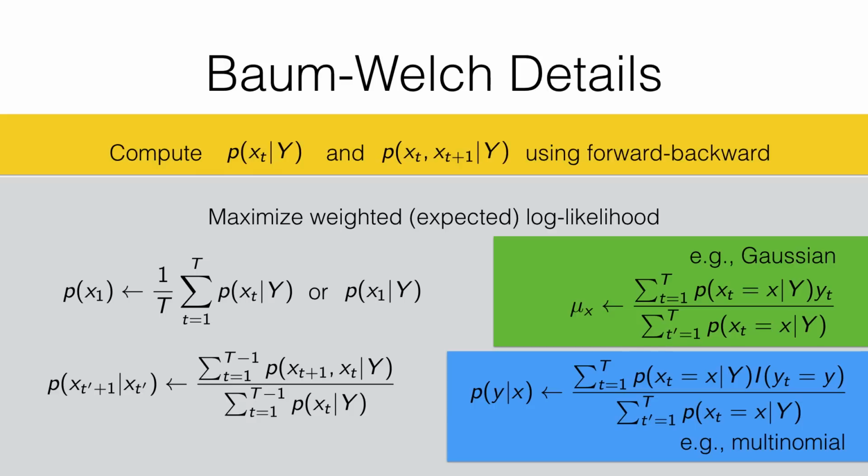So this should be stuff we've seen before. I mean, this looks very similar to Gaussian mixture models, or at least the EM algorithm in Gaussian mixture models, because that's essentially what this is, right? We're saying that every time step is a mixture of different hidden states, and our observations come from that mixture model. But the difference is that now the mixture probabilities have dynamics over the sequence.